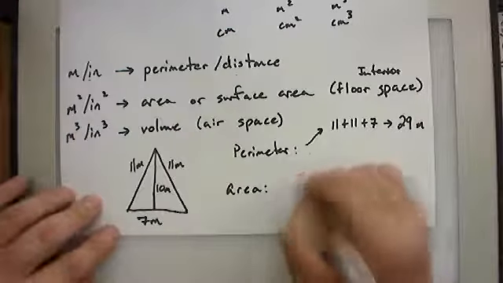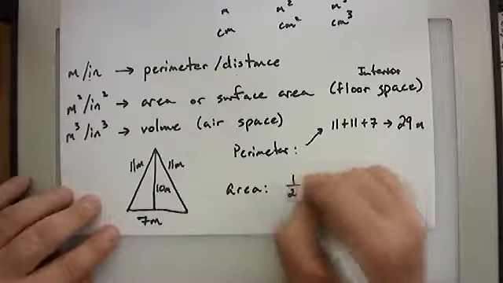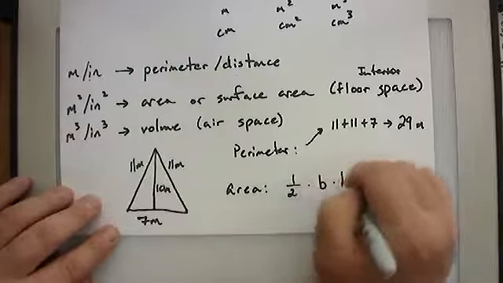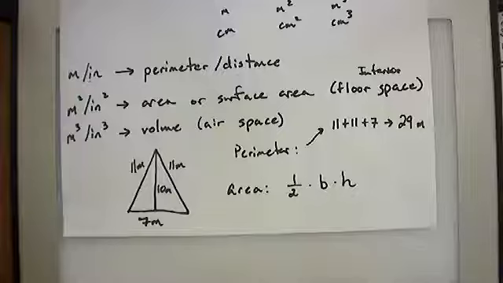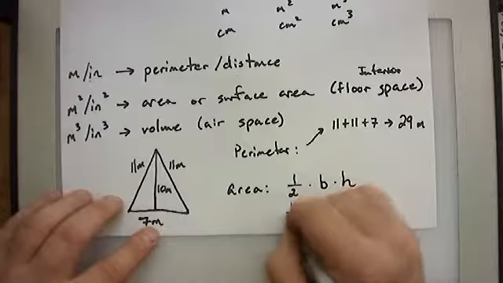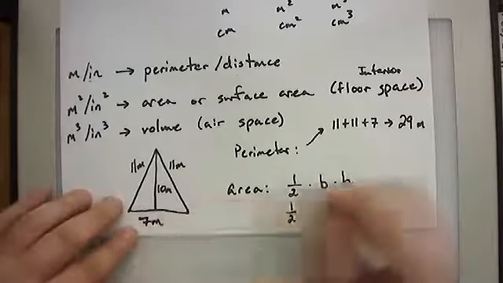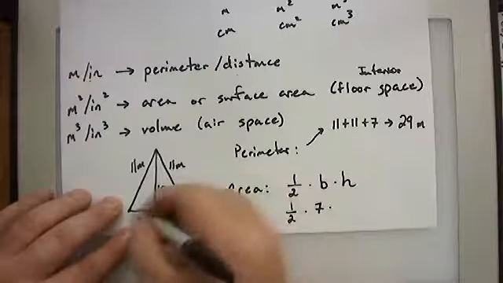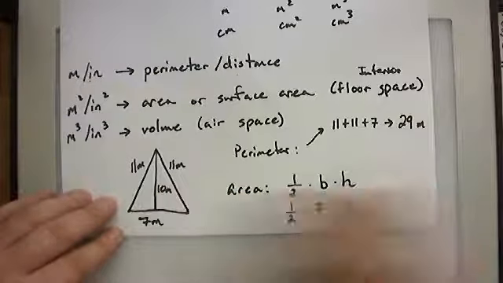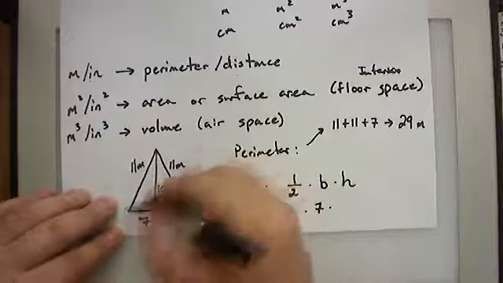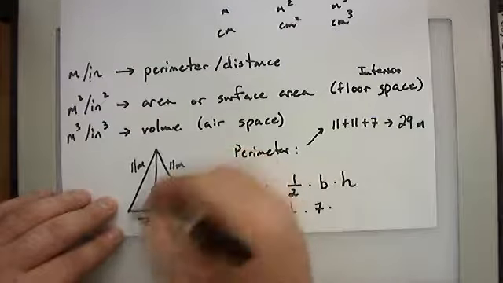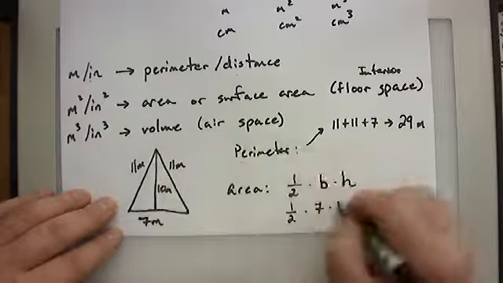The area, we would give you the formula for it, because like I just told you, we will not ask you to memorize geometry formulas, even though I think you should know the basic geometry formulas for squares and triangles. An educated person should know that. So this would be 1/2 times the base, which is 7, right? Base is where it sits, times the height. And is that 11 or 10? Well, when we measure height, it's straight up and down, right? You don't measure someone's height when they're bending over or leaning over. So the height here would be 10.